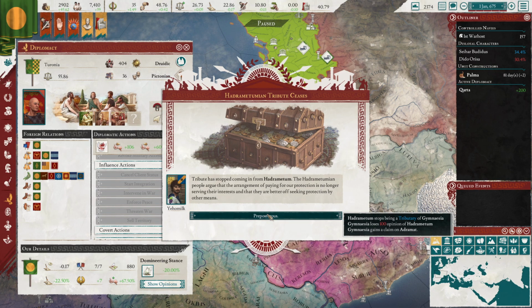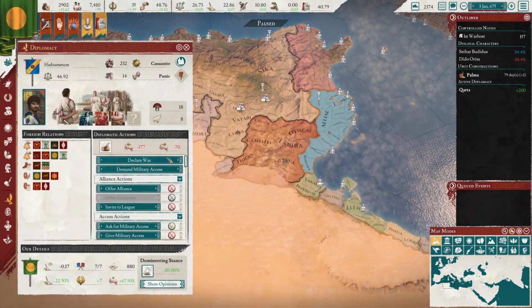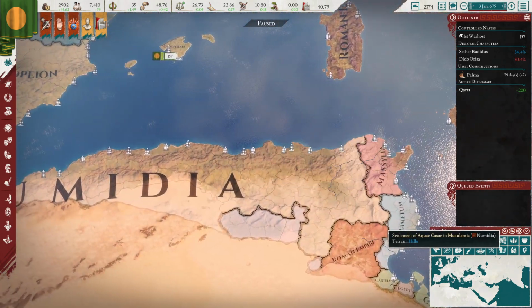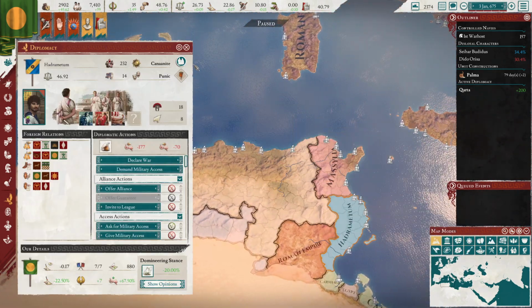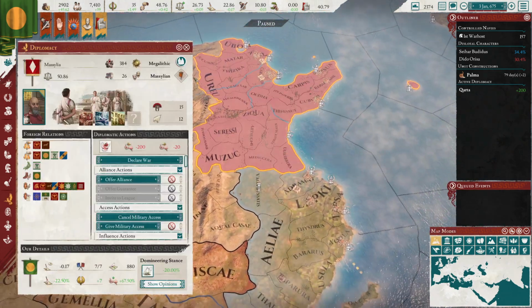Adramentum stopped being a tributary. So I could take these guys on, actually. Yeah, I could take them on next, which I'm going to do now, to be honest. Adramentum, you allied with anybody? Not really. I'll just hire a merc stack. Is there any merc stacks I can find?